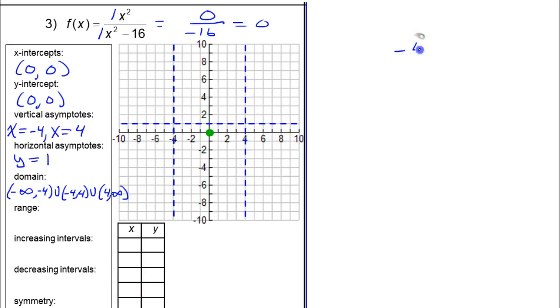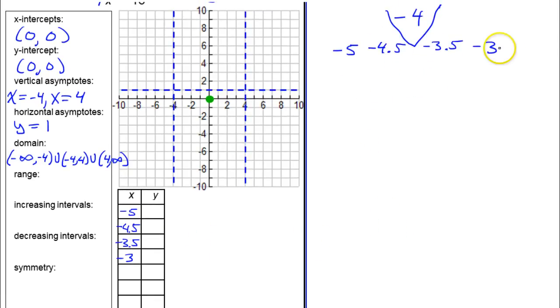So for example, one of my vertical asymptotes is -4. This is going to lead me to 4 x values that I need to use, because I need to go to the immediate left and right of -4. I'm talking decimals. I'm talking 0.5 units to the left and right. If I go 0.5 less than -4, that would be -4.5. If I went 0.5 to the right, that would be -3.5. If I went a little bit further to the left, that would be -5. If I went a little bit further to the right, that would be -3. So I need these 4 values on my chart for sure.